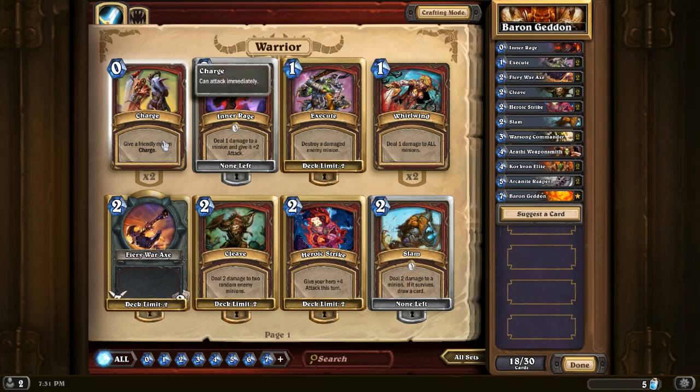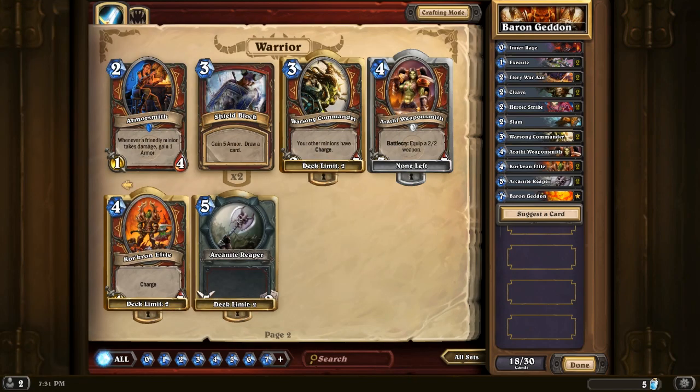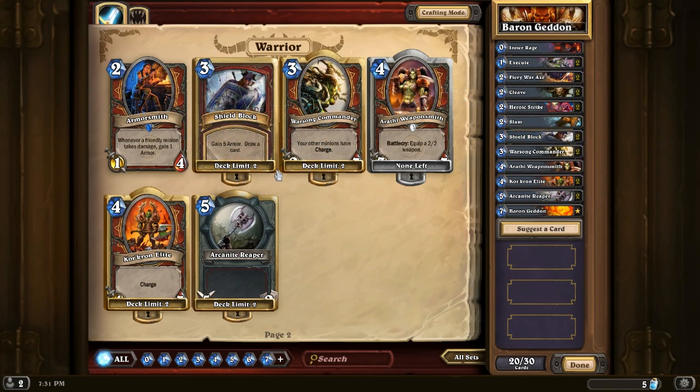I'll leave those alone. I don't want those. And I don't really want Whirlwind. I don't know. I feel like 1 damage just isn't much. Shield Block. Gain 5 armor and draw a card. I'm going to put those in there, but I may take those out because, I don't know.